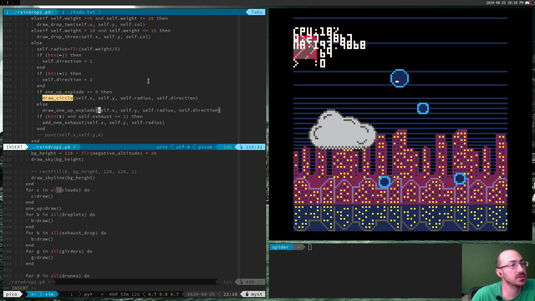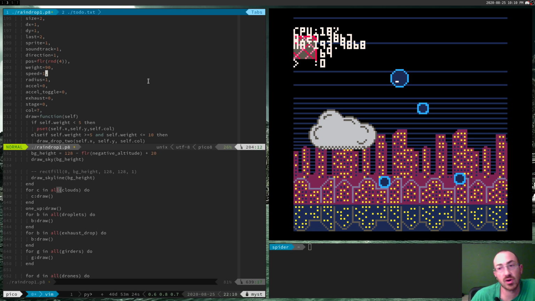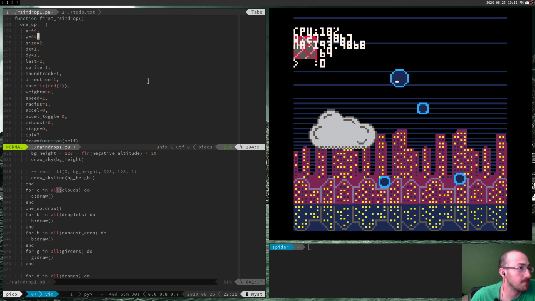Oh, but then we also need to know where in the explosion this is occurring. So we have to have a progress through the explosion, like explode T, explode timestamp. It's similar to exhaust, so I'm going to put it right in there underneath exhaust.